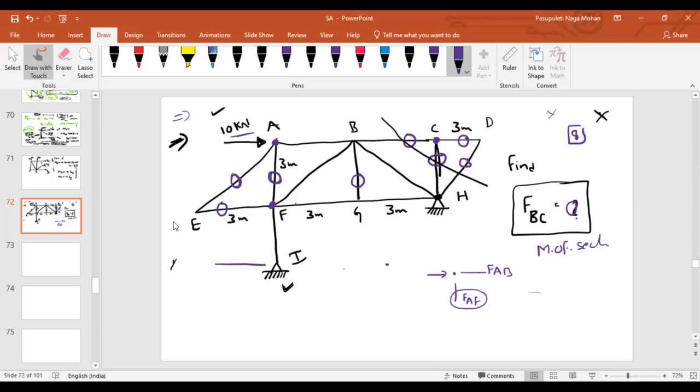What do you mean by directly transferring? My understanding is, suppose I apply a load like this, 100 kilonewton. Simply without doing any calculations, I can say that my reaction here is 100 kilonewton. So here I can say that the forces to the support are transferring through the connecting members. Do you guys agree or not? Yes, sir. Forget about the mechanism of how they transfer, but I can say the forces to the support I are transferring through the member FI. Do you guys agree or not? Yes, sir.